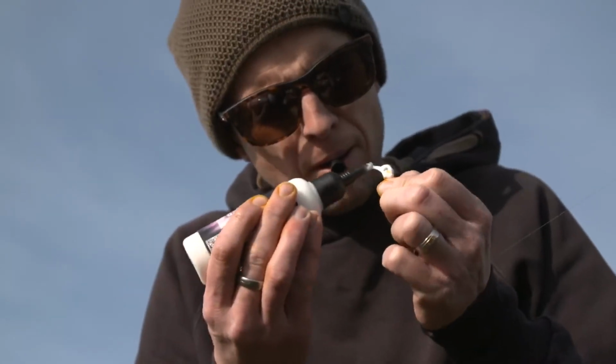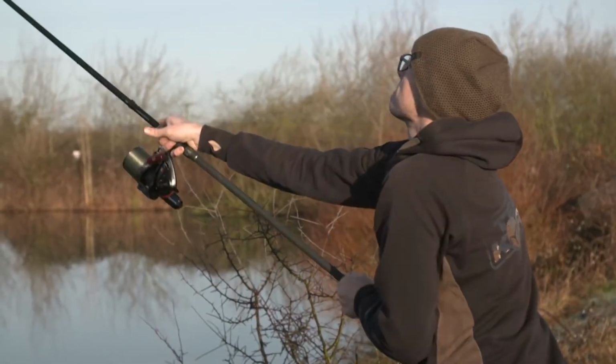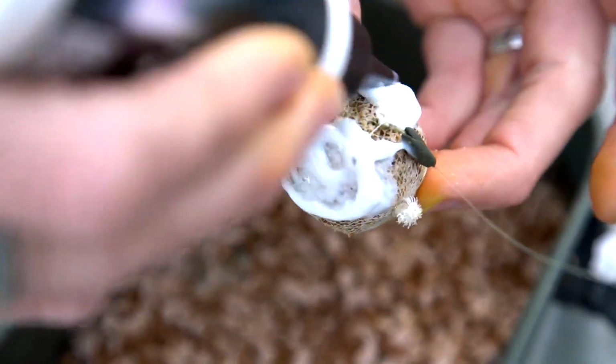Every time I reel in, a fresh hook bait goes on. If I was using PVA bags, it'd be a fresh bit going on. I use it all the time. I've never found, and I don't believe you can overdo it. They're not getting full up on it. It's just something you're using to pull them down to your hook bait and nick that bite.